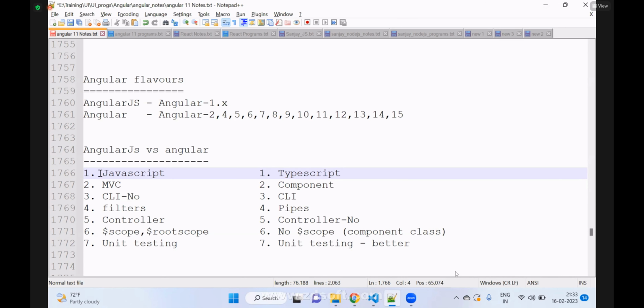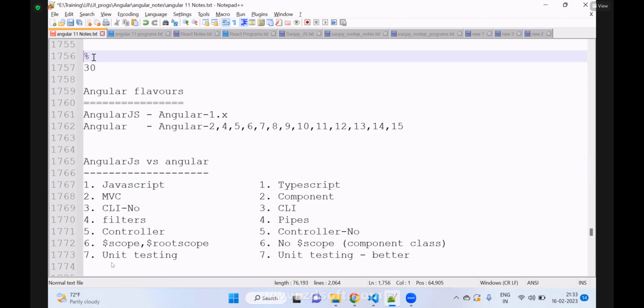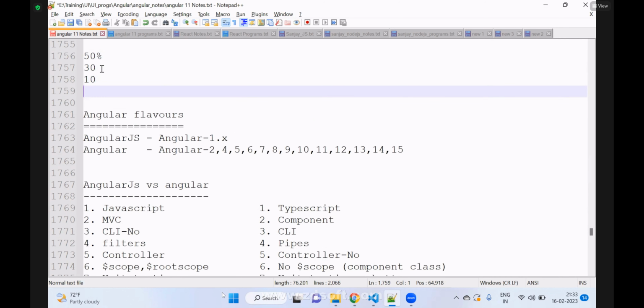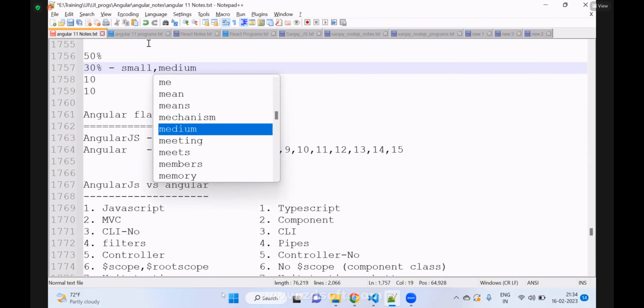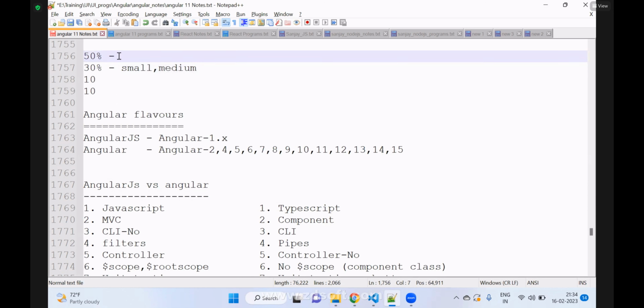Some blog I was reading, even market. No, even see earlier, what used to happen? Angular used to cover 70% and React used to cover 30%. That figure has come down. Maybe today, Angular is 50, React is 30, Vue.js is 10, and other things 10. 50% of the projects you will find in AngularJS. 30% of the projects, that too only small and medium scaled applications and industries, are using React. The very heavy applications and bigger organizations still go with Angular.